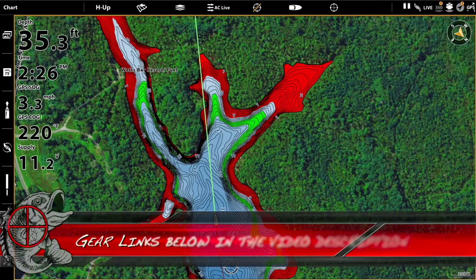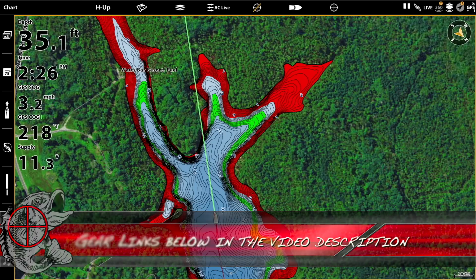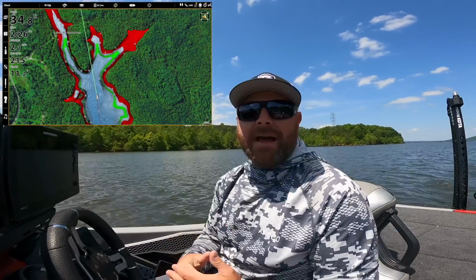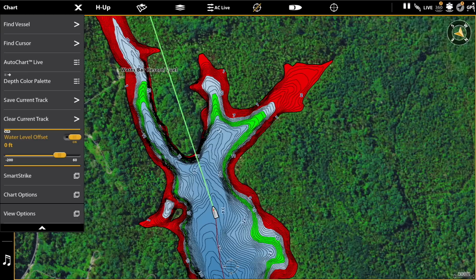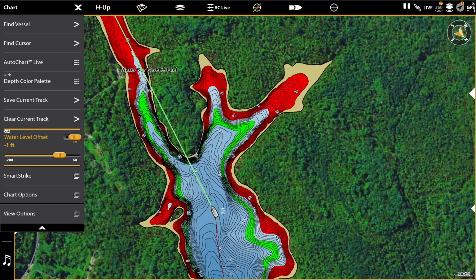This is the new Lake Master chip, by the way. You can see how I have the depth highlights. Let me kind of go over what I have right here. So that red area in this map, that is what I have marked as my shallow water. So I actually have that set to 5 feet, okay? So I can come through here, I can change my color palettes, I can change all of that, I can change my water level offset in case the water's down. It's gonna adjust automatically, but right now we're at full pool.